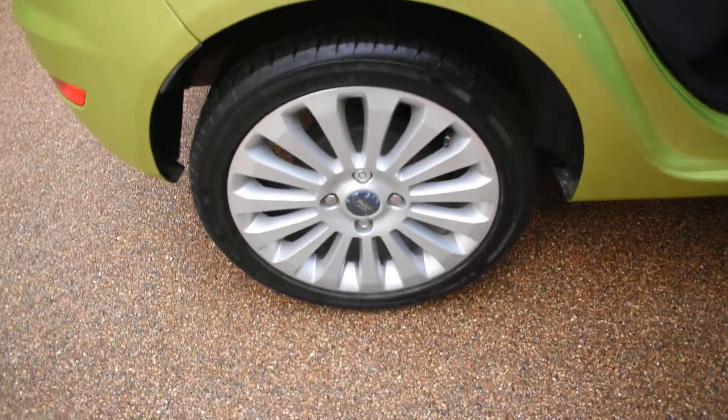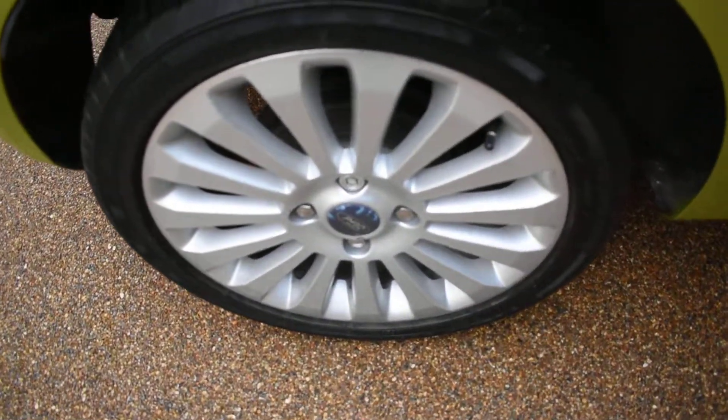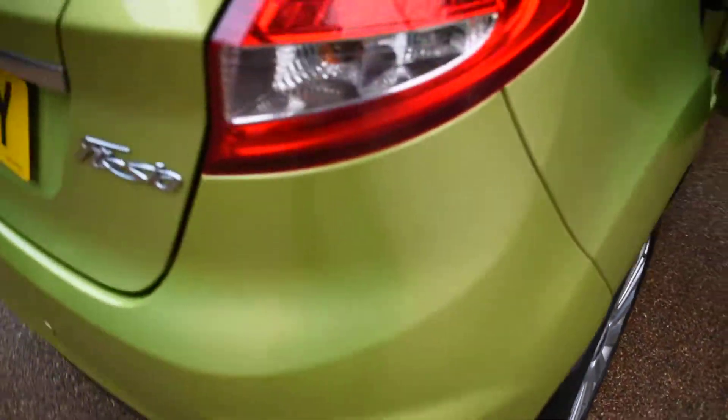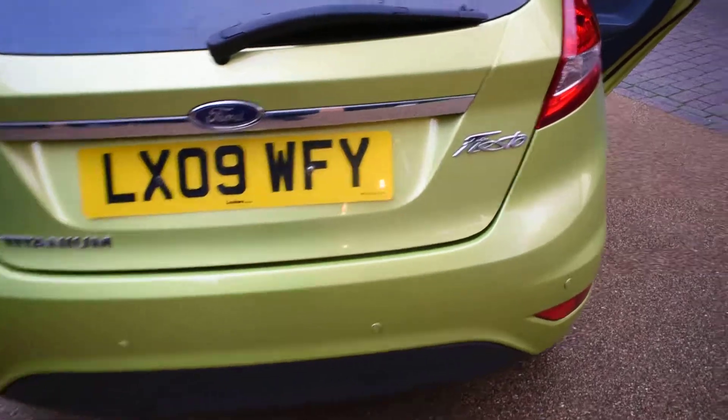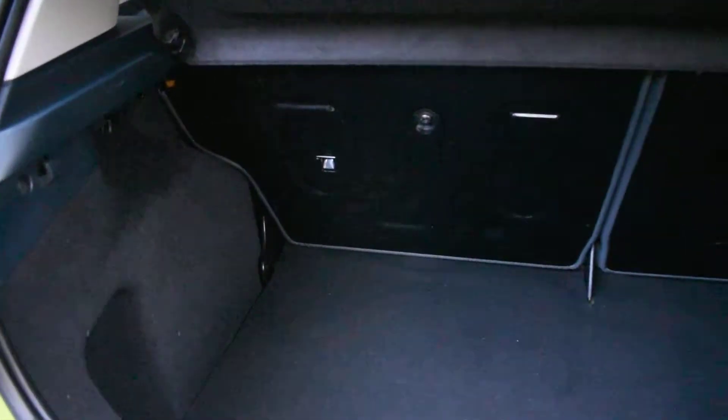The seal is all nice on this side too. Here we have the offside rear wheel — that's all perfect, nice condition. There's no damage to the rear bumper at all, that's all lovely. Inside the boot it's all nice — the back of the seats are lovely, the carpet area is clean with no spills or stains. The top of the rear bumper is lovely with no damage, and equally the inside of the tailgate is lovely with no scratches or dents.